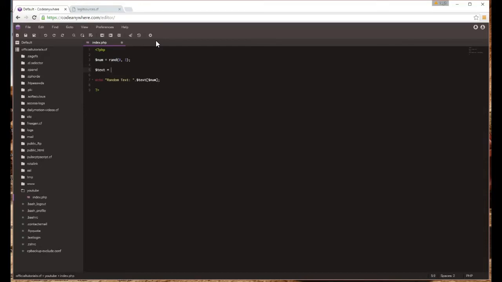So we need to make an array, because what this is doing, it's generating a random number here, putting it in here, and then it's going to select whatever number comes here out of this array. So we're going to put 3. So what we're going to do is we're going to put like, comment, subscribe. And then what this will do is it will generate random text.